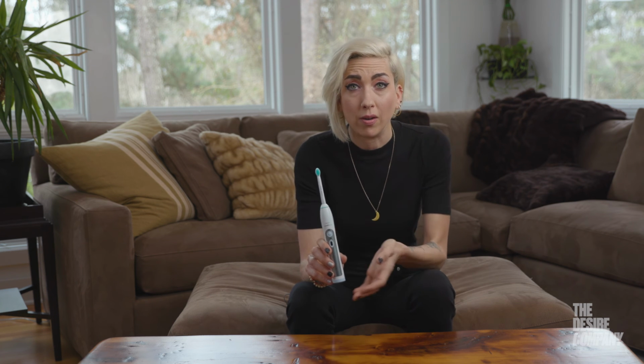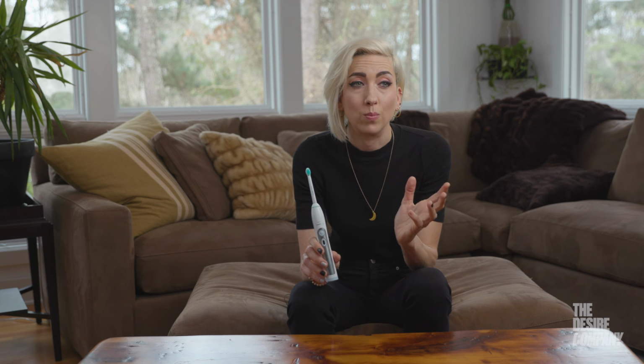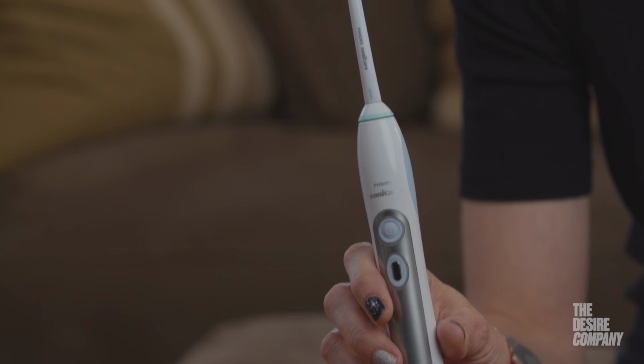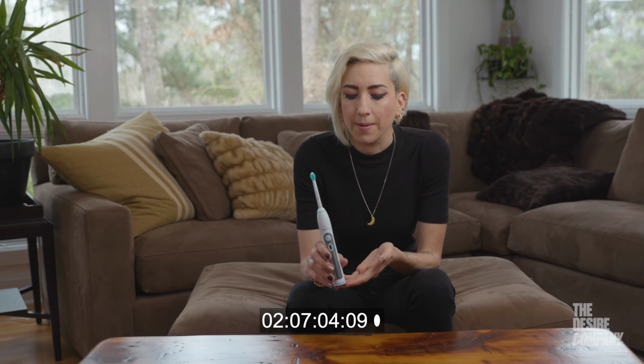Since I've been using these two together, I go to the dentist and they really say there isn't that much to clean, there's not much to scrape, and I'm in and out of there in 10 minutes. It's so easy, and I've found a really good combo.